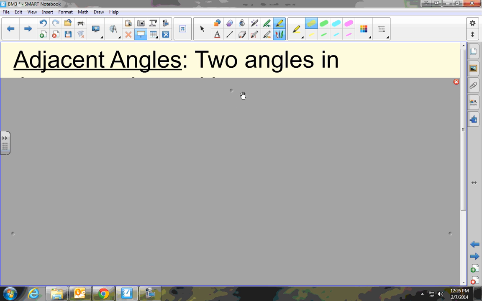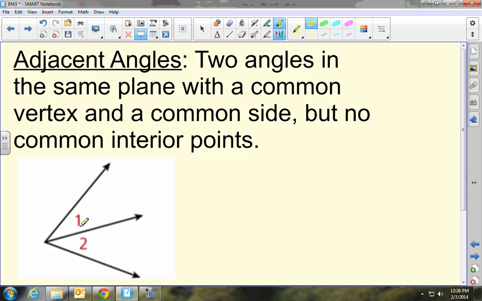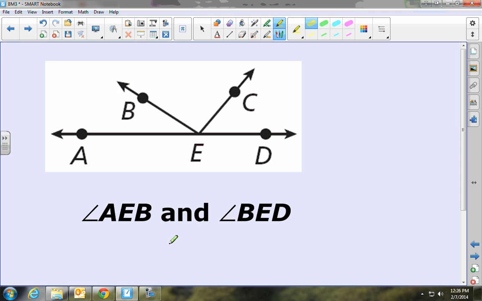Adjacent angles, adjacent means next door, okay, so two angles in the same plane with a common vertex and a common side, but no common interior points. That's the technical definition, but angles one and two, these are adjacent angles. They're right next to each other. They share a side, okay? So think about if you live in an apartment, the people that share the wall with you, those are your adjacent neighbors, okay? So let's do a little practice here, angle AEB. So I'm going to highlight the angles, and I would encourage you to do the same on your paper or use your pencil or pen to trace. That's angle AEB and angle BED, okay? So we know those angles are right next to each other. They actually share BE, so they're adjacent.